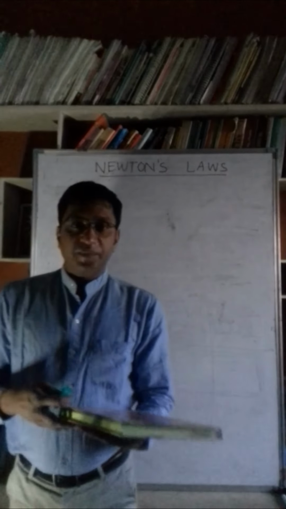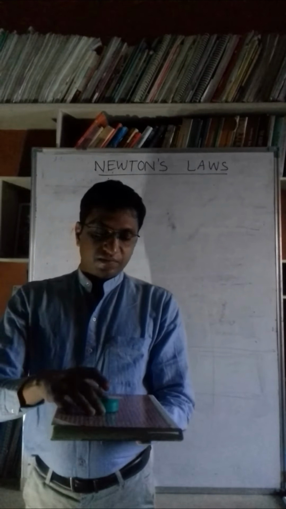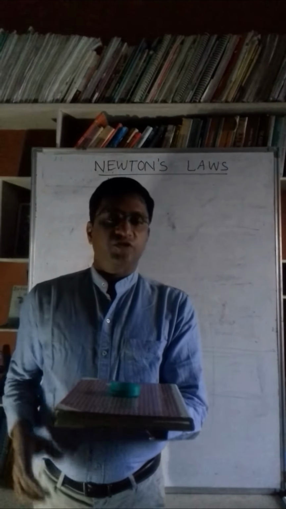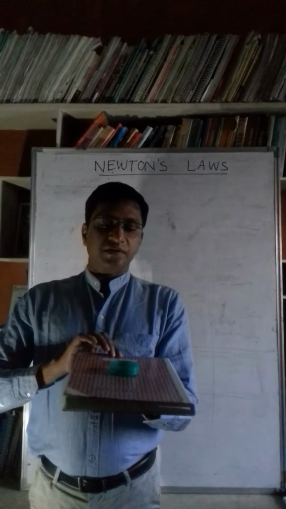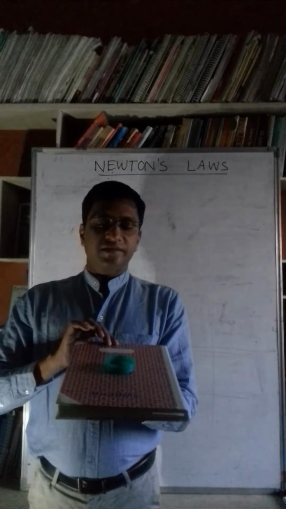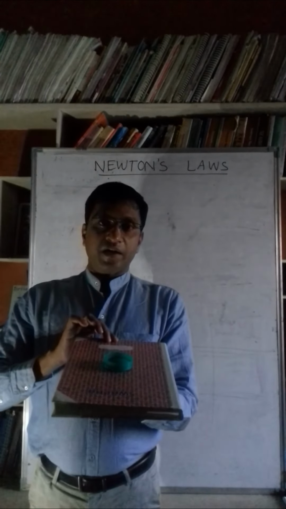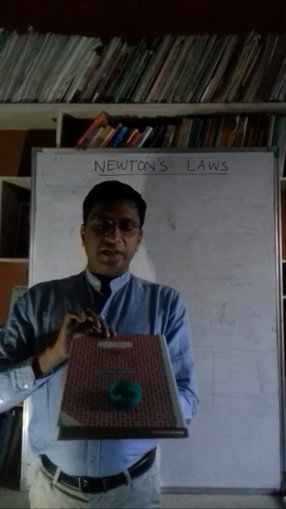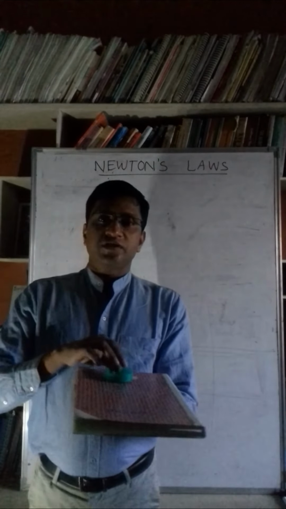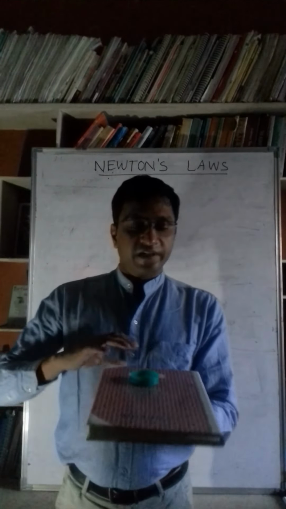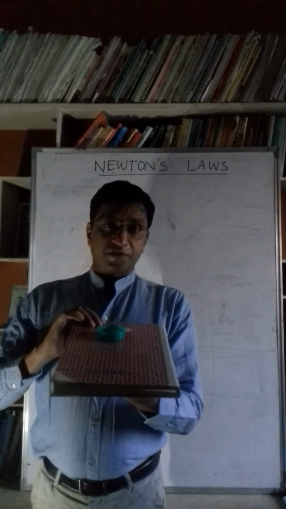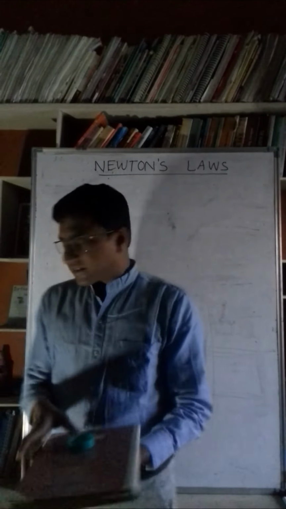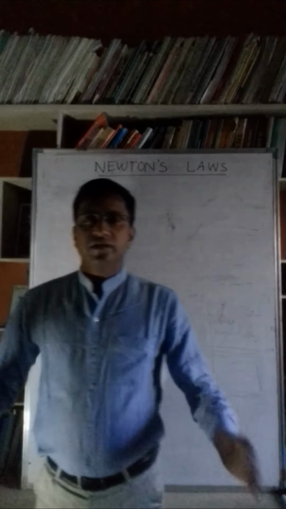In another case, you can see this cap is at rest here, and it remains at rest. But what happens when you slowly increase the height on one end of the copy? It starts moving. Now what makes it move? When we increase the height at one end, that means we increase the inclination of the plane. These are the things we are going to discuss today in this lecture.